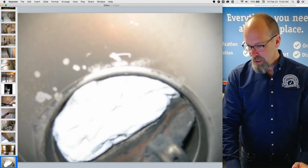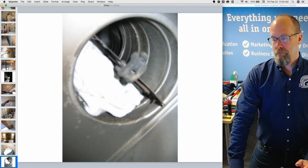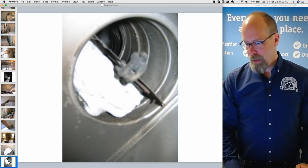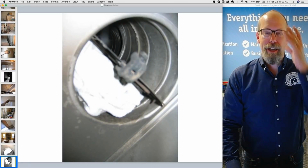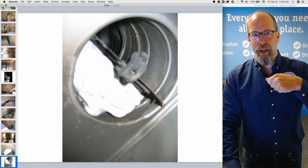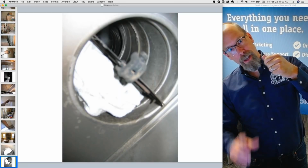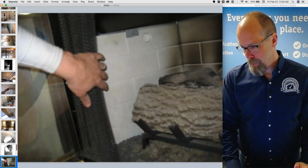There's the chimney. Somebody stuck a rag in the flue. So that's no good, right? That's a defect. It's a good thing that I'm required. The standards of practice says that I'm required to open up the damper by hand if I can, right? And if I did, I'm going to take a picture of it. And as soon as I did, bam, I got the picture of the defect there.